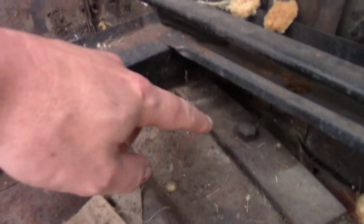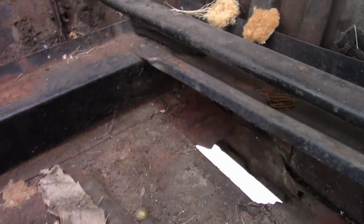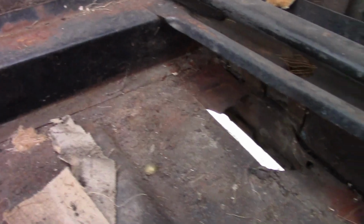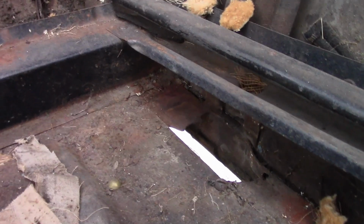Now, inside the body, so far anyway, pretty much the same story. The sills are all pretty good. The only thing I really found wrong is these body mount holes back here. On each side, somebody put this plate on here, and removed it. You can see where the body bolt hole was. It's just shattered right here. So what caused that? I don't know. It'll be pretty easy to fix, though. And that seems to be all that's wrong with it.